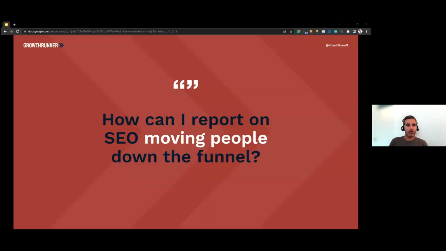Something I didn't know, and something that I learned, was that SEO has its own micro funnel as well. And this was news to me. A consultant said this to me. I feel like we all know about sales funnels and moving people down the funnel, but I didn't know within SEO you could have your own little funnel. So when I heard this, I was thinking of how I can give you something that you can do in GA4 that's going to help you with this.